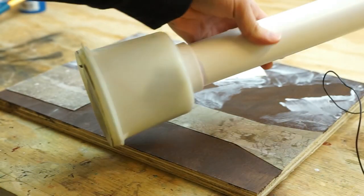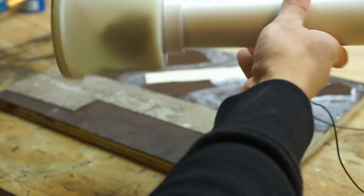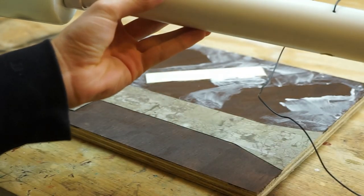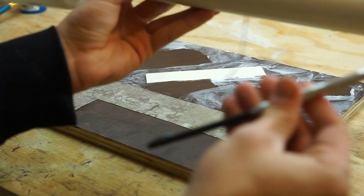Once the glue has been applied, we can now start using our static grass applicator. In this case, I'm using my homemade applicator. If you want to learn how to build one of these, there are many great tutorials on YouTube, as well as I might have one here in the future if it shows interest.